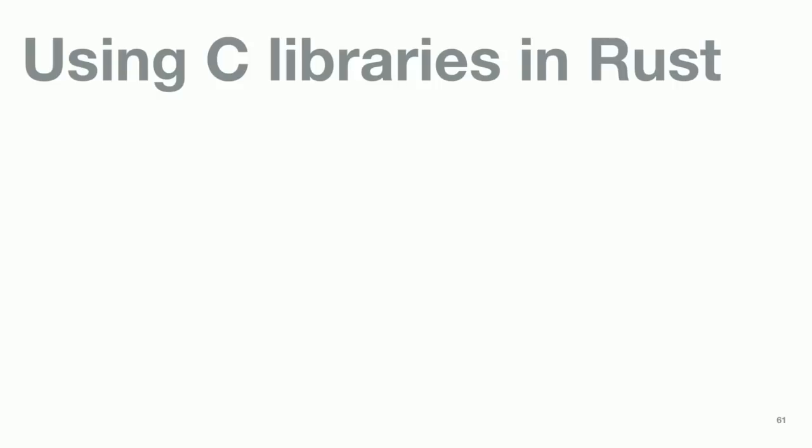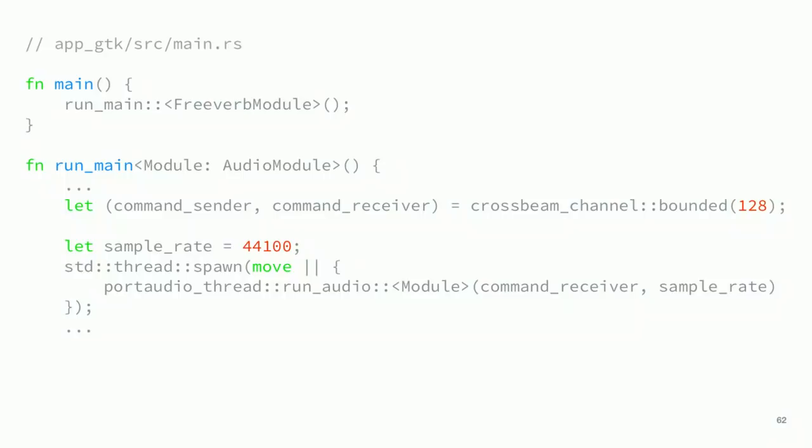Okay, so there we had an application that was like a full audio application with a GUI. How did we put that together? Well, I'm using existing libraries that happen to have Rust wrappers. So I was able to pull them in as dependencies into the application project very easily, which I'll show you now. In our main function, I'm calling run main. You don't have to worry about this template-y syntax for now. I'm going to explain this, but for now, the thing that's interesting is that we're creating a command queue using the external crate crossbeam. This is a dependency that I'm pulling in. This is a Rust library.